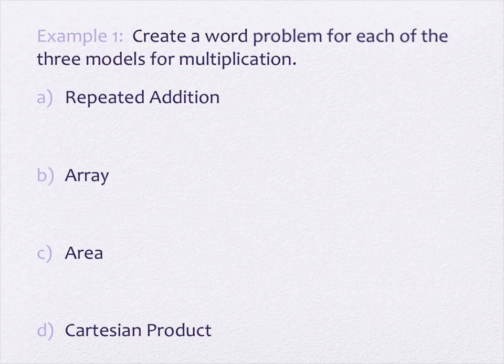Just out of curiosity, what kind of other things did you guys think of as arrays? Just what object are you using? A garden. You can actually talk about the specific plants in the garden, right? Yep, you can do that. What else? What was that? Brownie squares, so that's baking, kind of an idea as well. What about donuts in a donut container? Perfect. Food's a good example of these. How about things like soda cans?